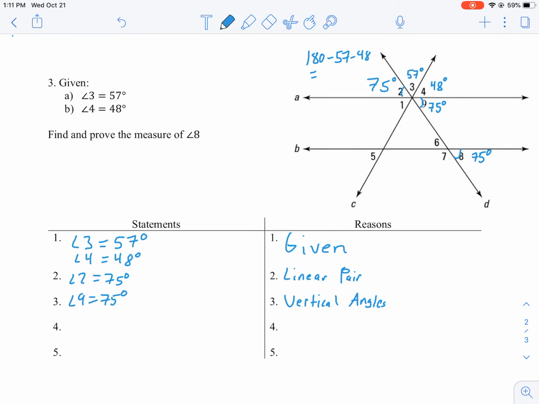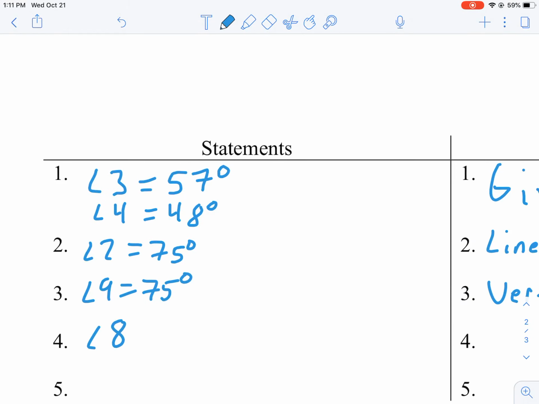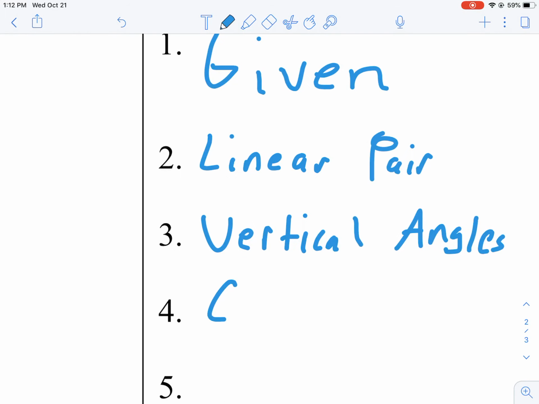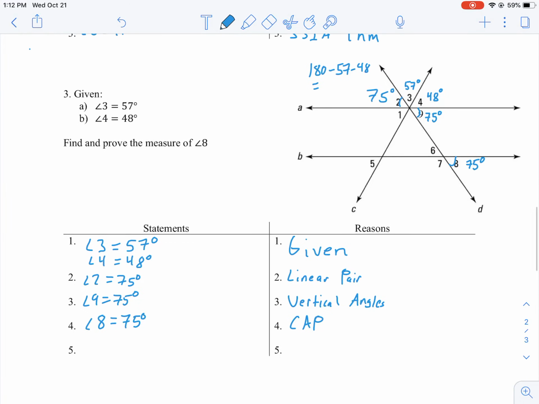And actually, why did I put so many steps on here? I don't know. We did it in one less step, guys. Good job. 75 degrees. That would be CAP. So look, there's more than one way to do this, all right? There's a bunch of different ways. When I made the table, I was probably just thinking of a different way than I did now. But that's all right, okay?